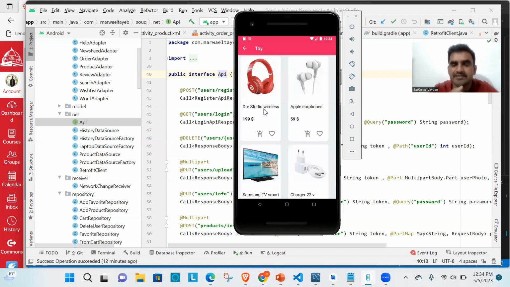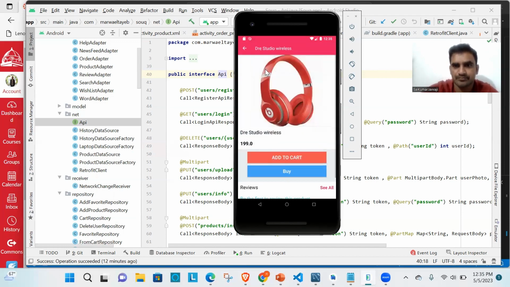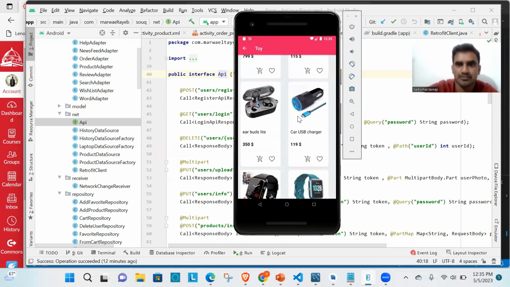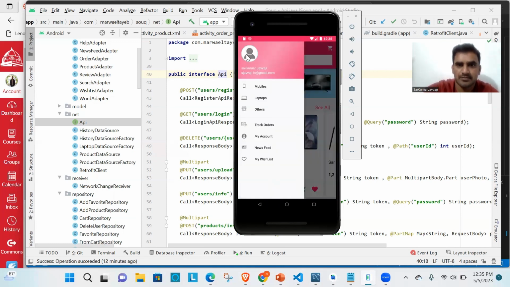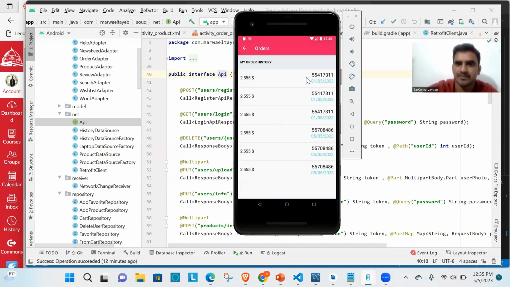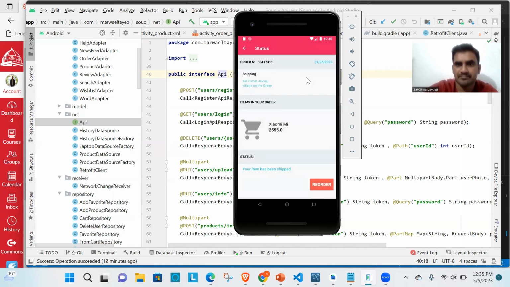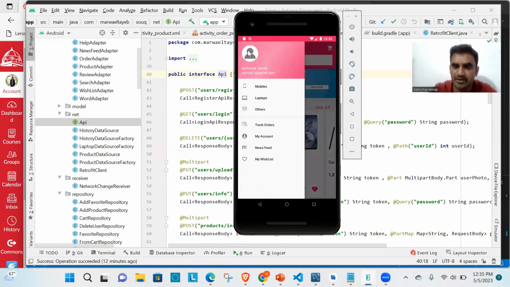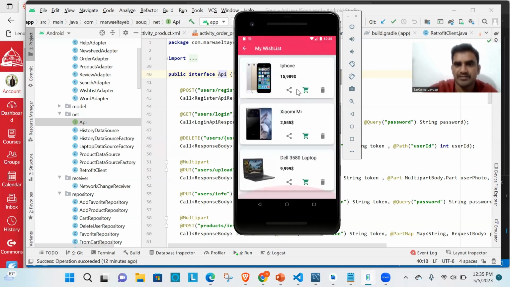We're also selling other categories like earphones, headphones, TVs, and some other electronic products that you can see here. See, you have some earphones, and you can write reviews. These are some other products we have in the store, and you can track your orders. You can check the orders you have placed, and you can reorder them. This is order history, and you can reorder from the order history, and you can go and check the items you have listed.